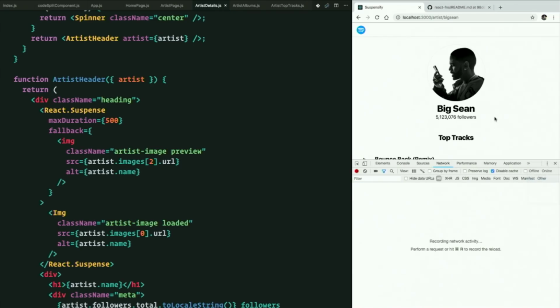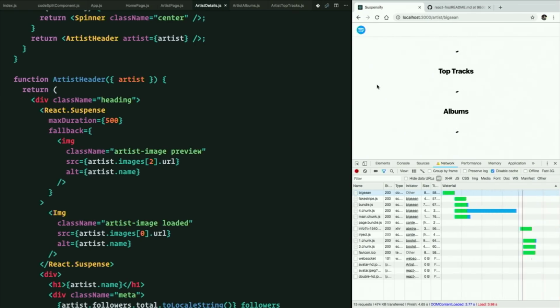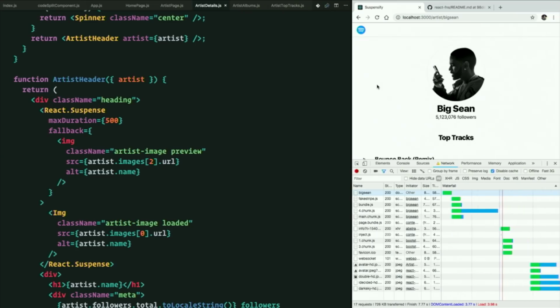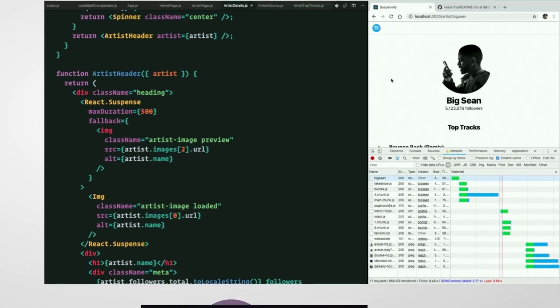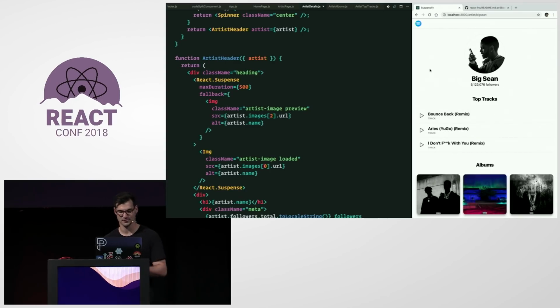Let's see if we can get it to show. There it is. So with max duration, we can force it in there. That's great, because on slow connections, our users see something, but on fast connections, it's just exactly what you want: the high-res version.